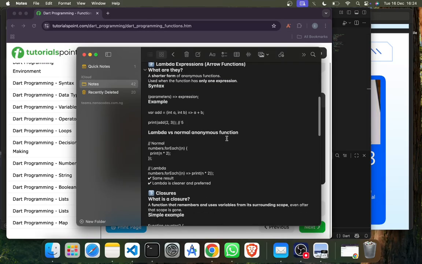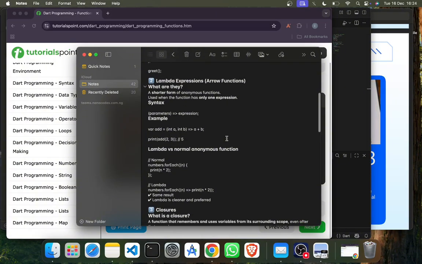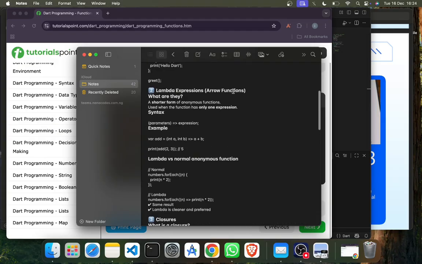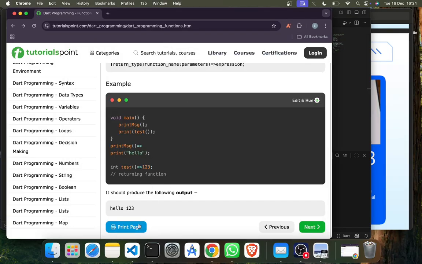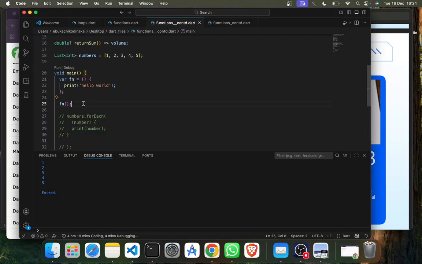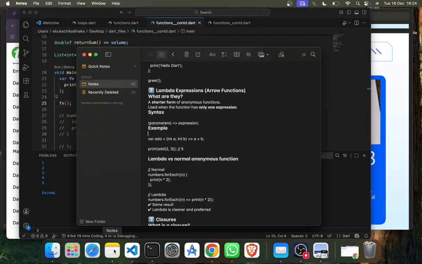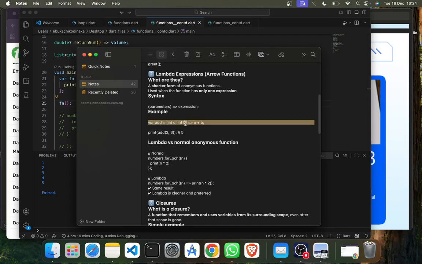We have talked about arrow functions, and this is another example of lambda expressions. Arrow functions, what are they? They're a shorter form of anonymous functions used when the function has only one expression. So we have an example, which we have looked at already, but we didn't look at it with the parameters.